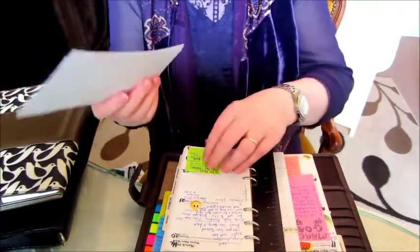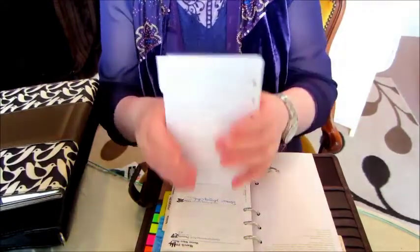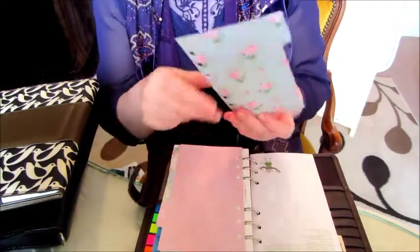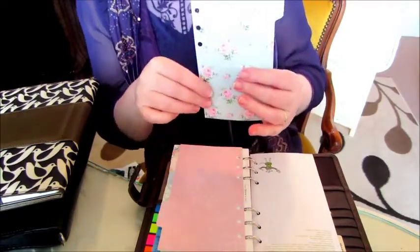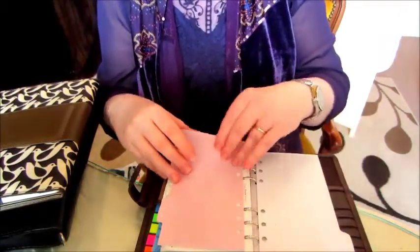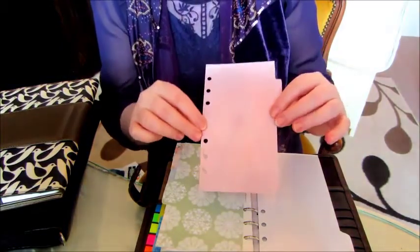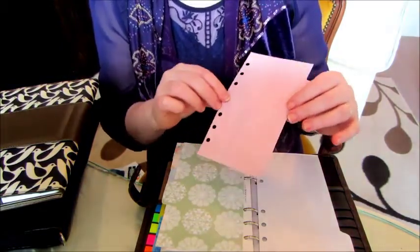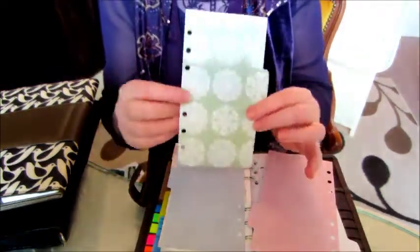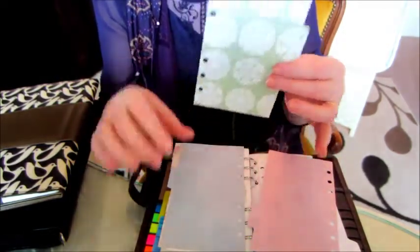Now this is what I bought for it. Just turn over to next week and I'll show you. It is some Filofax insert cards. Now they're lovely. They're sort of a linen mix. They feel beautiful to touch. That one is the floral pattern. These are the dividers that I will be using now, and then take out the old ones. This one is just a plain kind of pink with an embossed flower on it or a star. It's beautiful again. Another green shaped leaf or snowflake shape. I guess you'd say snowflakes.